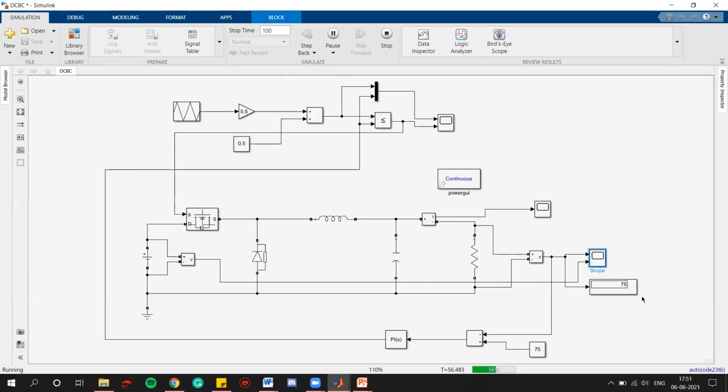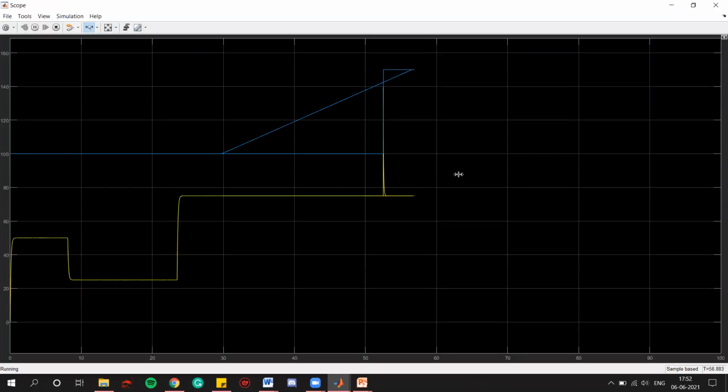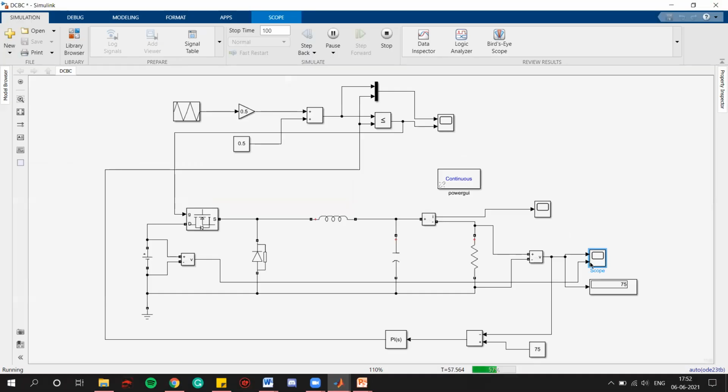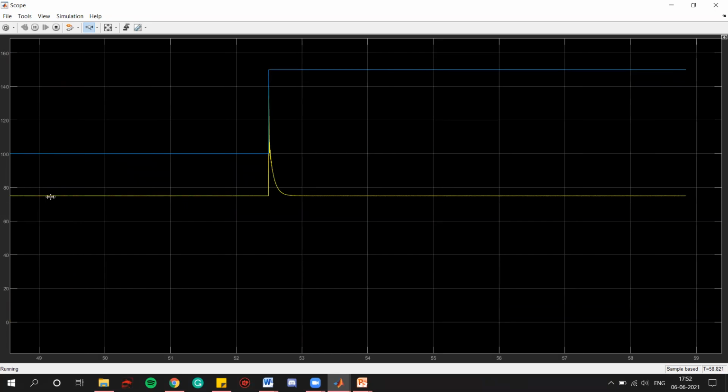But our PID controller will take some time to tune itself here as well. So let's see. So here we can see that the yellow one is the output. So while we change the input from 100 to 150, the blue line, the output changed a little bit.